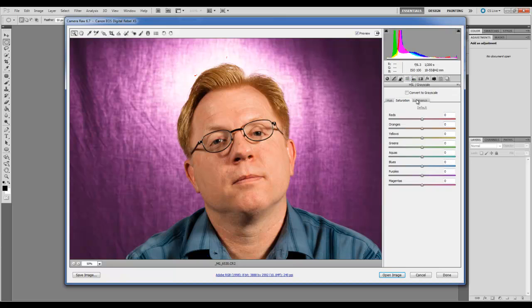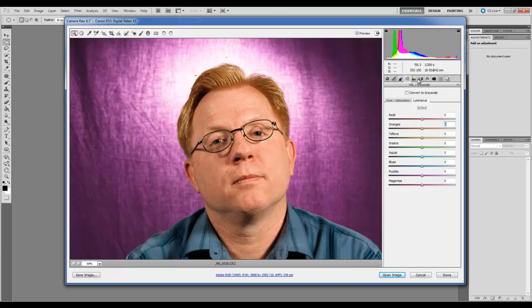Oh, I forgot to do one more thing. The luminance. Luminance is how bright the color is. So if I take the purple and make it totally bright or dark, notice how it just changes that one. It targets that one hue and plays with it. I can make my shirt lighter and darker also, or my orangeness. I got a tan now. That's nice.